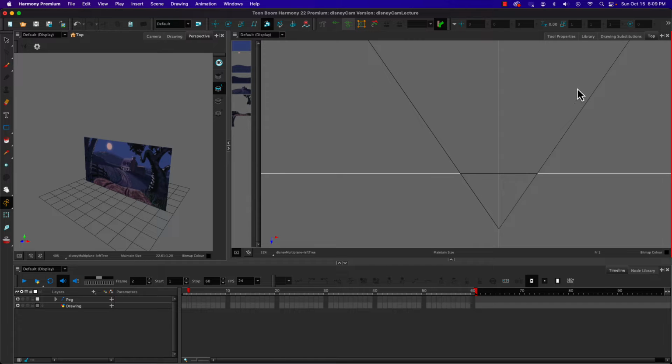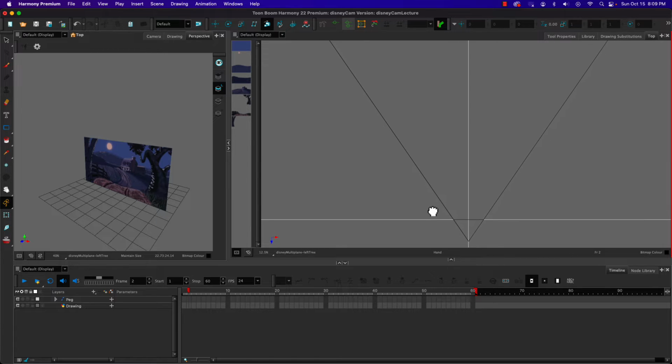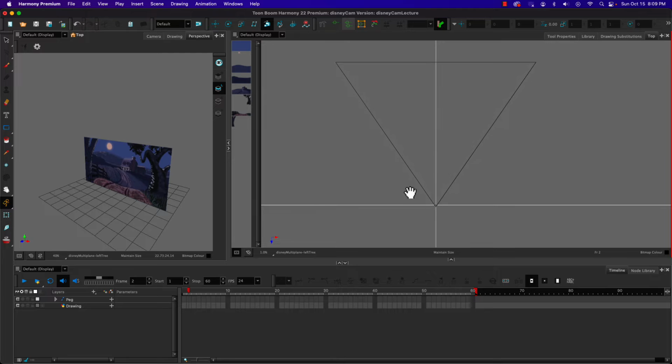And this triangle is representing our default camera. So this is the default camera view. We're going to add a camera object so we can put a peg on it and actually animate the camera in a little bit. But first what we want to do is move these layers around a little bit. So I'm going to zoom out.